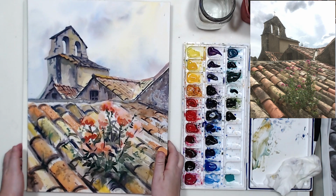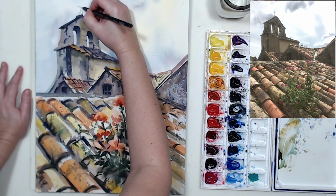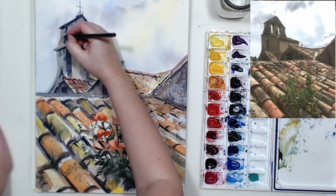All right, the last thing I'm going to do, first draw those crosses and metal decorations on tops of the roofs. And I'm going to use a blue color pencil because I just don't have a brush small enough to do this. So I'll just use a color pencil. Maybe give a little more definition to some of the details, but of course avoiding drawing solid lines around any of the elements. Just a little touch up in the shadows.